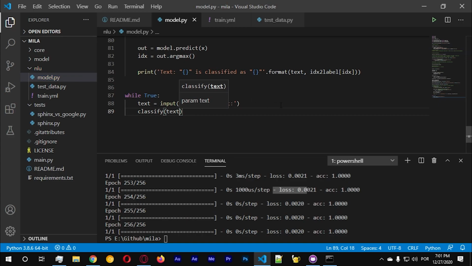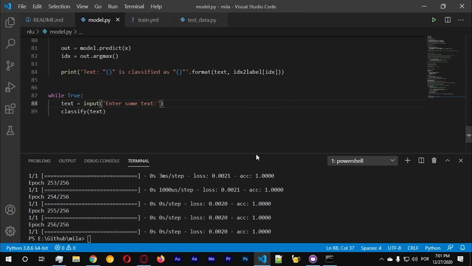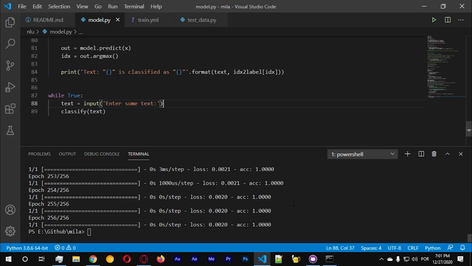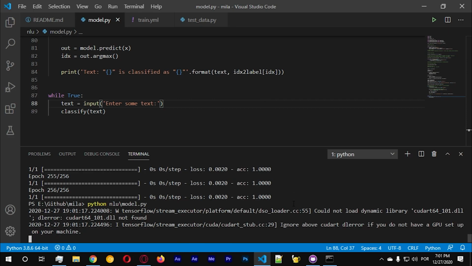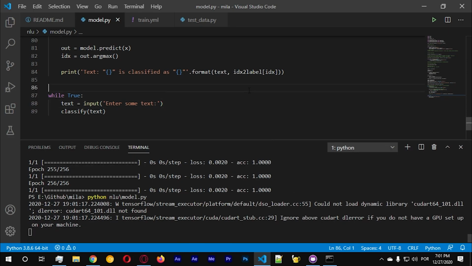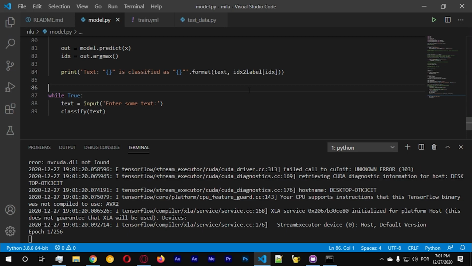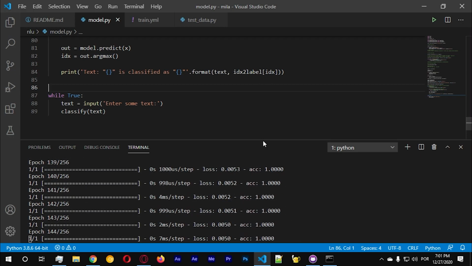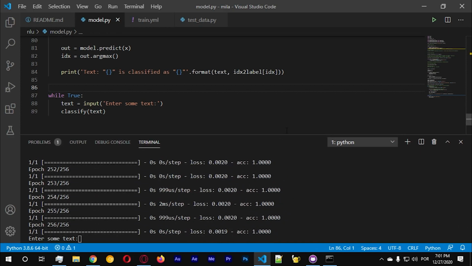Okay, so this is how we're gonna classify text using this library. Let's run now, and if everything is fine, it should be all good. Let's wait a little bit until it runs this. Okay, it's good.